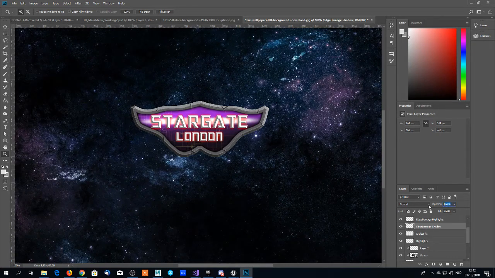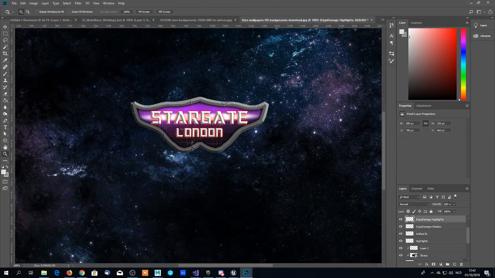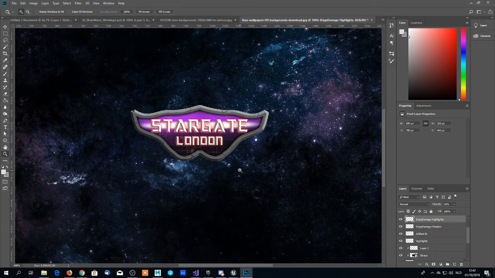For example, the shadow, if you think it stands out too much, if the contrast is too big, you can tone it down to like 75% or even 50%. There, that looks better in my opinion. And the highlights definitely need to be toned down usually, so let's make them 50%. That looks good to me.